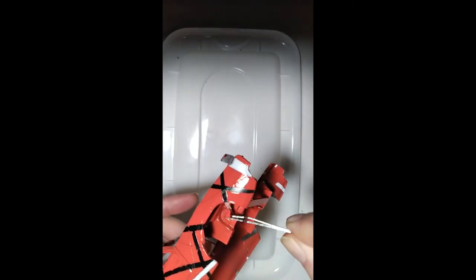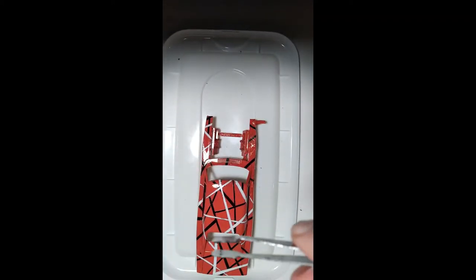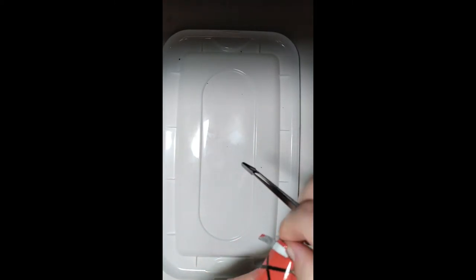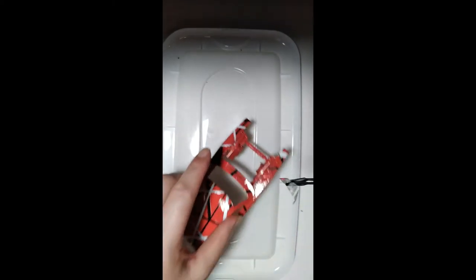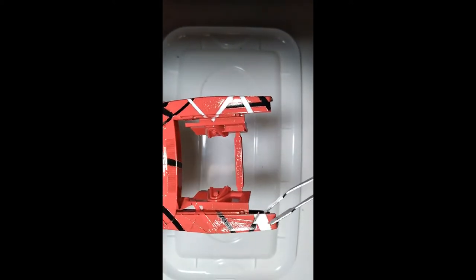So when masking it up, I would say just be as random and generic as you possibly can. I'm sure when Ed painted his, it wasn't no exact science. He was just masking it off. And the great thing about this particular paint job is I would call it an abstract painting technique, almost like a Jackson Pollock type of approach, where the end result is the masterpiece and the beauty of the piece itself.